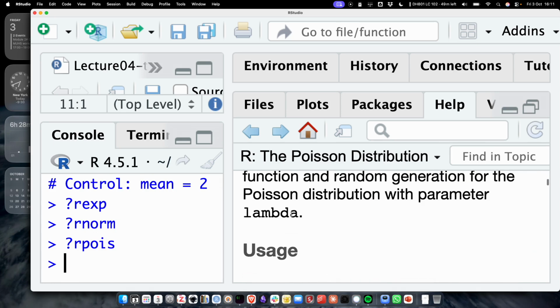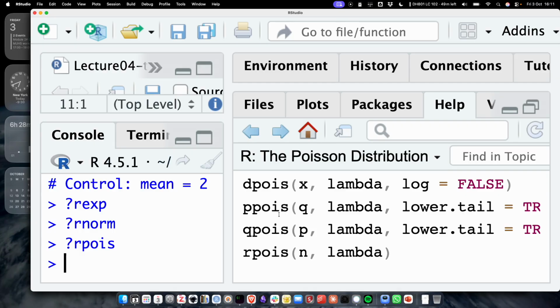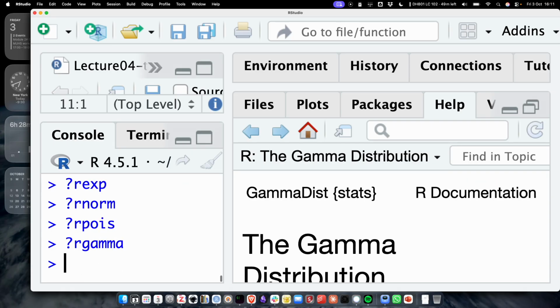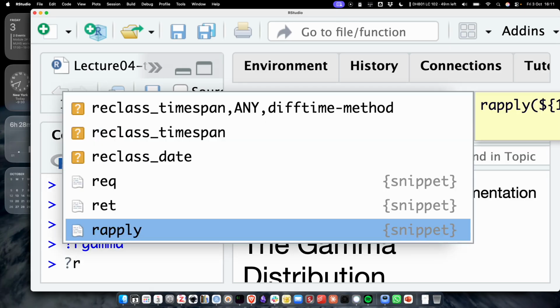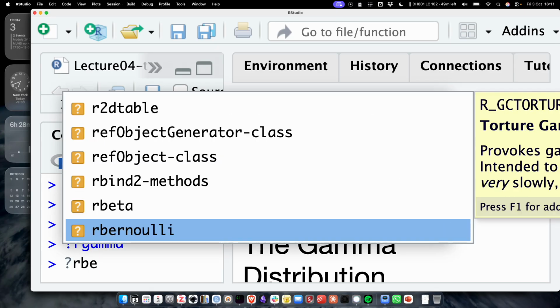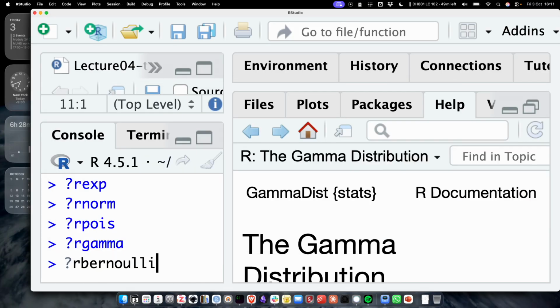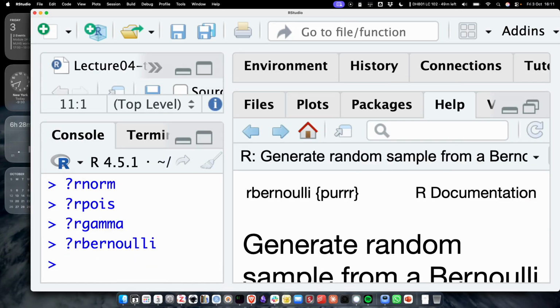You can generate a Poisson number very, very simply with this function. Have you done gamma? Not done gamma, but you can generate gamma, again, multiple things. Any other distribution? Beta? Bernoulli, beta, binomial. Well, Bernoulli is sufficient for generating binomial. So you can generate any random number that you want. You can generate everything that you want.